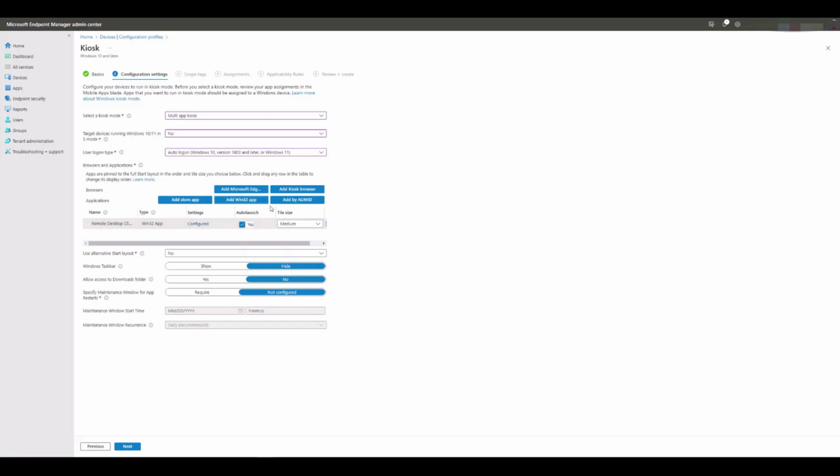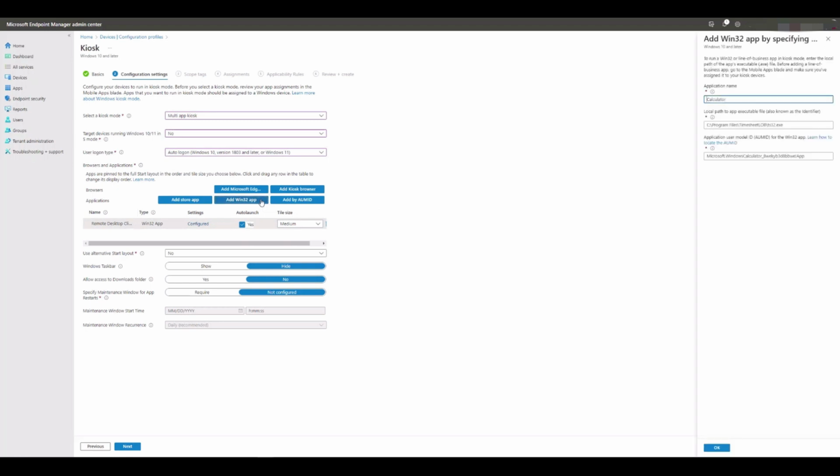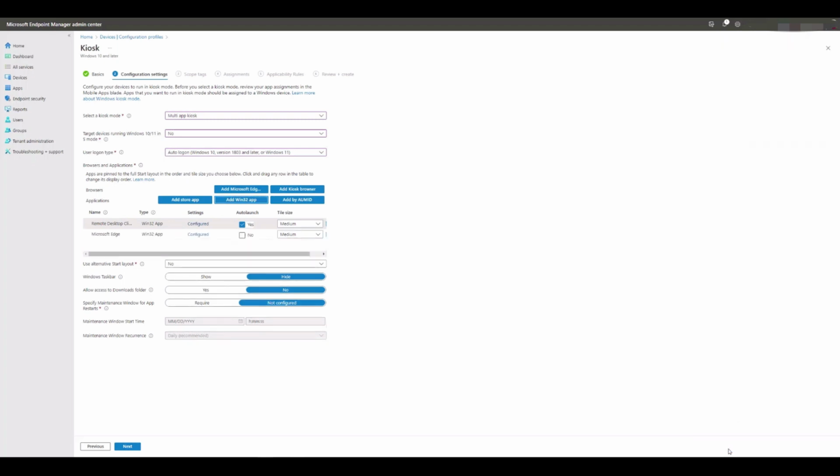Next, we're going to add the Edge browser as a Win32 app, so again we click Add Win32 app and fill in the relevant details, name, path and the AUMID, which in this case is MS Edge. Now we have our two apps that will appear on the Tenzig Windows 10 Thin Client desktop once the configuration profile is applied to the device.